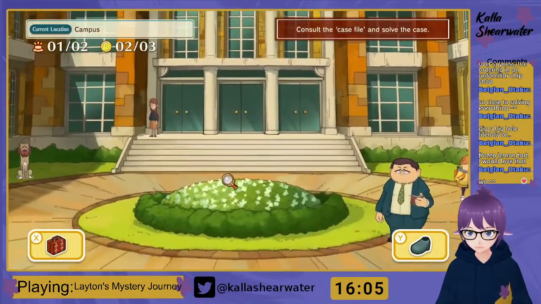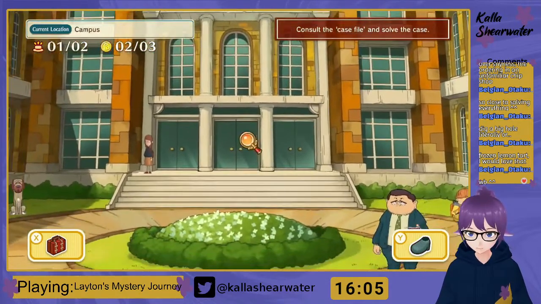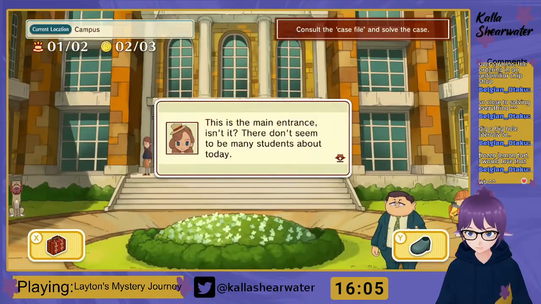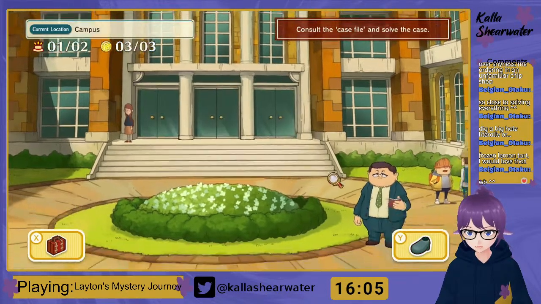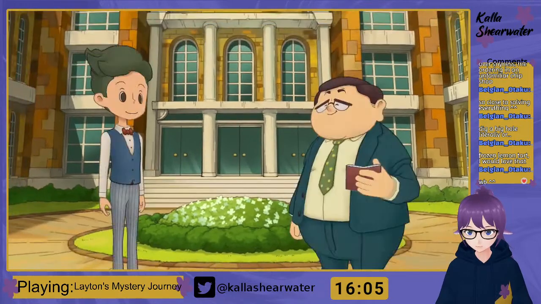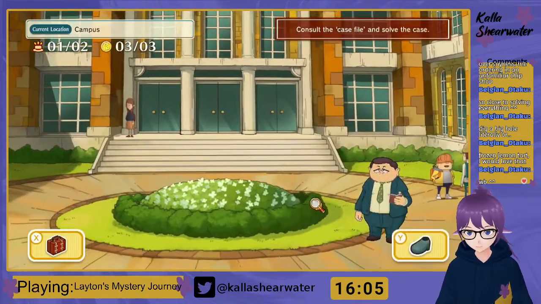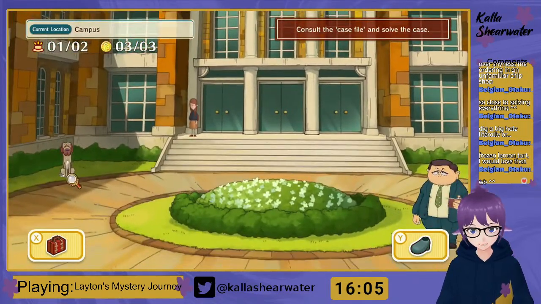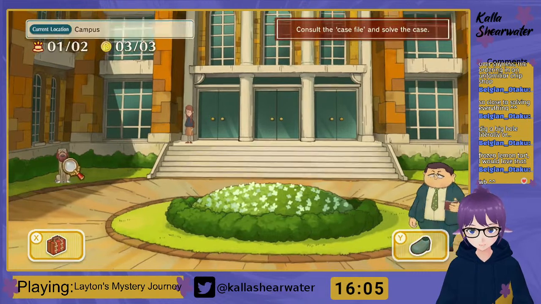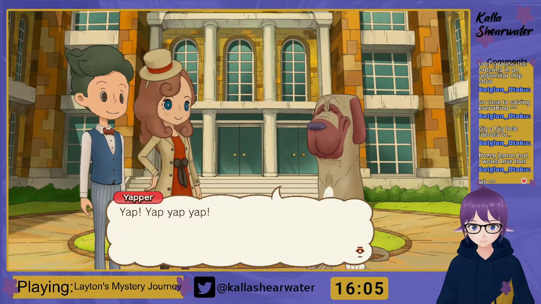So the hidden coin is... or the puzzle, of course. There's the other hidden coin. Is the puzzle over here? No. Not DC Booker. And thank you for the welcome back. I guess it's with the puppy. Puzzle puppy. Sorry, yapper.